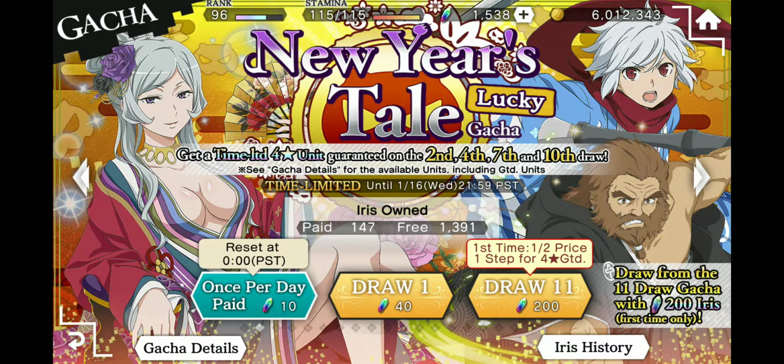Which is not too far-fetched because, the next war game, I'm going to be getting quite a bit of Iris. So I'm very excited about that, and hopefully we'll be able to summon all 10 steps on this banner, especially since it's only going to cost 3,800 Iris, which I'm completely fine with.